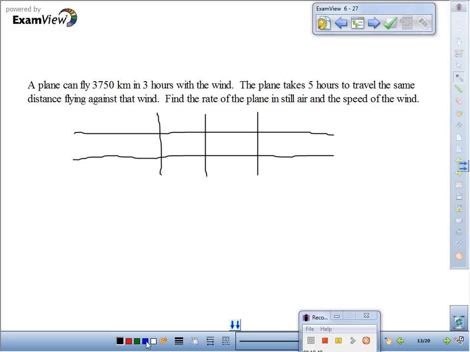We have, on this one, remember how we set it up? Rate times time equals distance. Remember that? All right. So, first of all, what is the distance for both of them? Well, let me set up the first line. Here we go. This one is with the wind. The second one is against wind. Are you guys remembering these already? Yeah. Okay, so here we go.